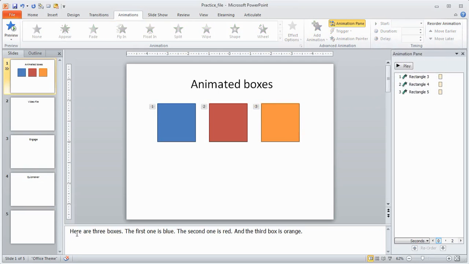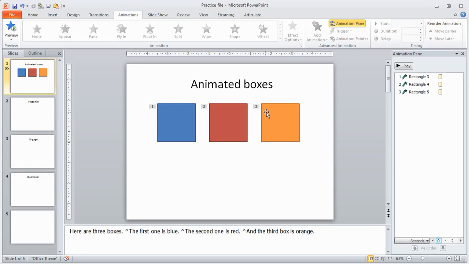The other thing I'll point out is we've got our transcript down here. So a lot of people use the notes panel for the transcript. One of the things I do, this is a bonus tip, is I like to put these little caret tops in front of the sentences where I want the animation to go. The reason I do that is I can quickly see I've got three animations on there. Sometimes we lose track of the animations, so I can quickly count them. The other thing is when I'm listening to the narration and I'm following the script, I'll know at what point to trigger the animation. That really comes in handy if you've pre-recorded your narration. And I'll show you how we get rid of those after we're done.